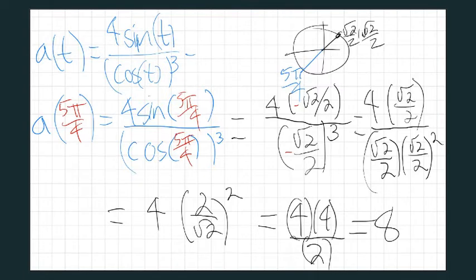So the last thing I need to do is to get what is the acceleration when time is equal to 5 pi over 4. So I'm going to do some calculations here horizontally just to save some space. And again, there's 5 pi over 4 in the unit circle, and there's the root 2 over 2, root 2 over 2 for its related angle of pi by 4. This is the formula we just developed with calculus by differentiating velocity. Now I'm going to replace time with 5 pi over 4 right here.